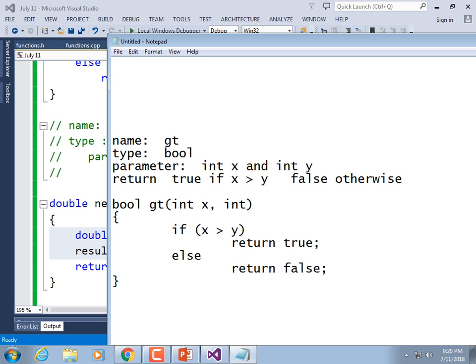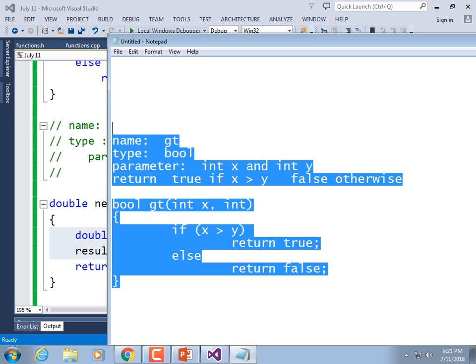Okay, notice one thing that you could do here is we could do the same thing. We could just do return x greater than y. But if we're not going to do that, you don't have to have the else there. You could just make it look like that. It doesn't make the program any faster, just demonstrating something. Because if you don't return true, then you are going to return false as a matter of course. So if return statements are involved, you don't have to always have an else for every if because it's implied. But I sure do like seeing them, so I'm going to go ahead and say else there. All right, I'm going to paste this into my code, those two functions.